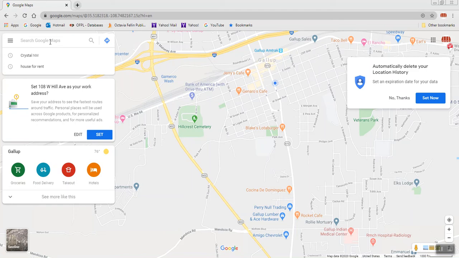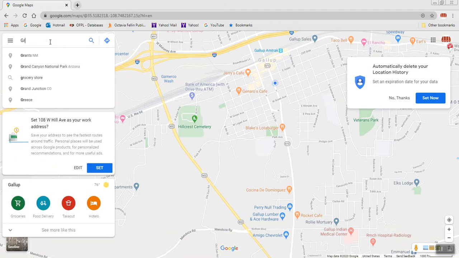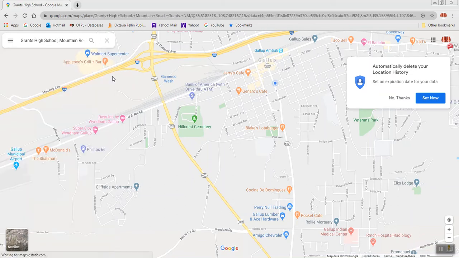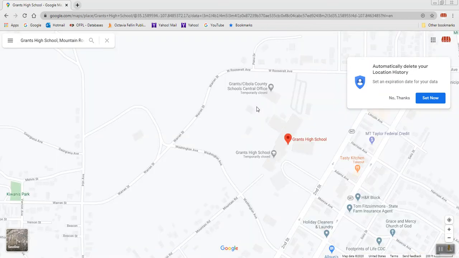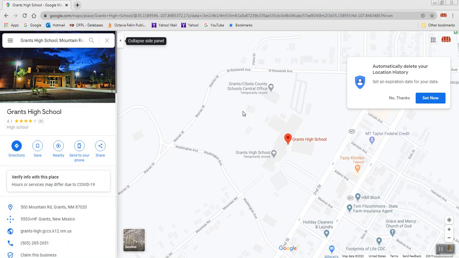For example, let's say I want to know how to get to Grants. And let's go with Grants High School. Why not? So by typing in Grants High School into the search, it's going to pull up all the Google information it has on Grants High School, and it's going to show me on my map here where it is.